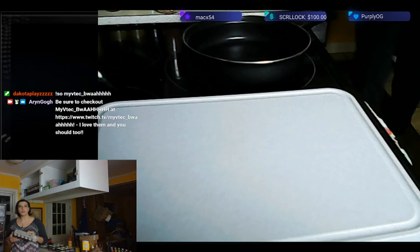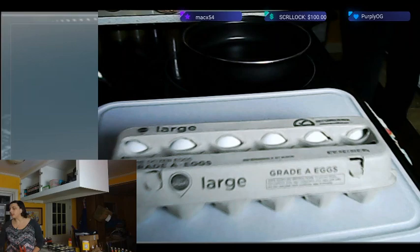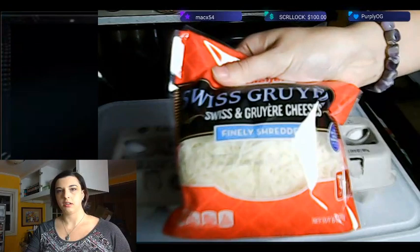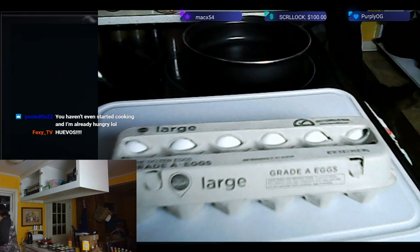First, you need eggs. Then you need cheese. I grabbed Swiss and Gruyere. Otherwise, Swiss works well. I know Starbucks does the Gruyere, so I figure we'll try it. You need your dairy.